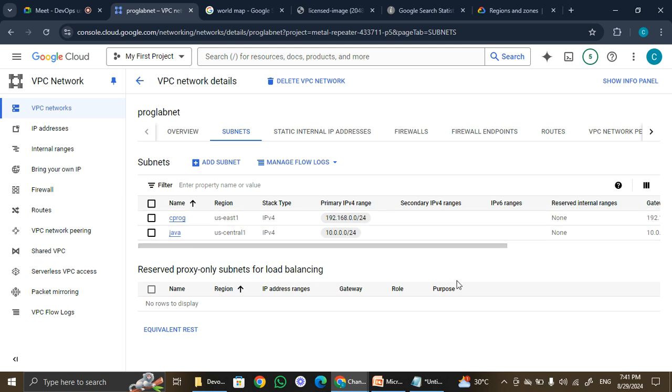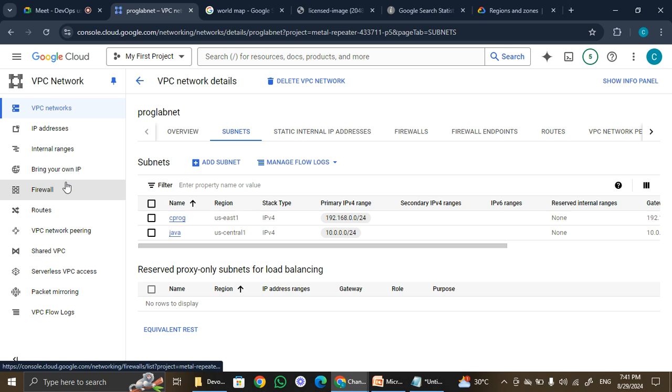Now what we need to do here is create the firewall rules. Why is this firewall required? Who should access this particular network? Not everybody. You have to set some firewall rule such that only a few, the authorized people, can access this network.